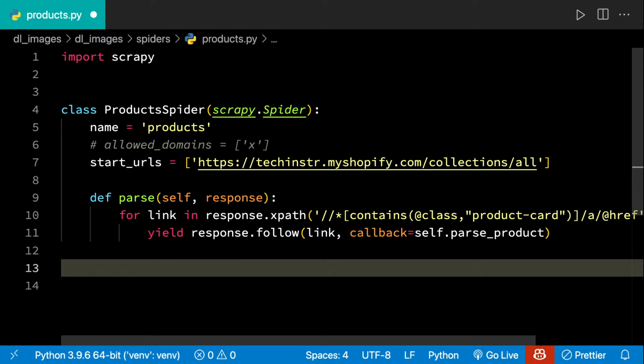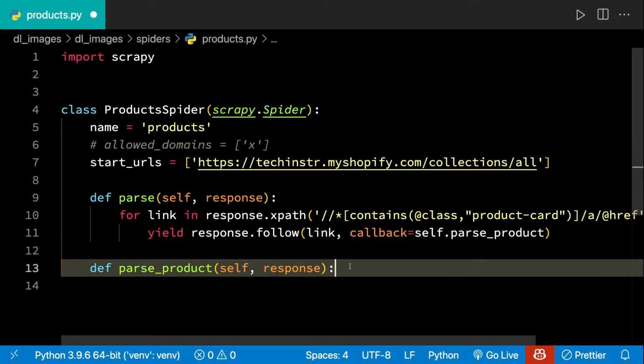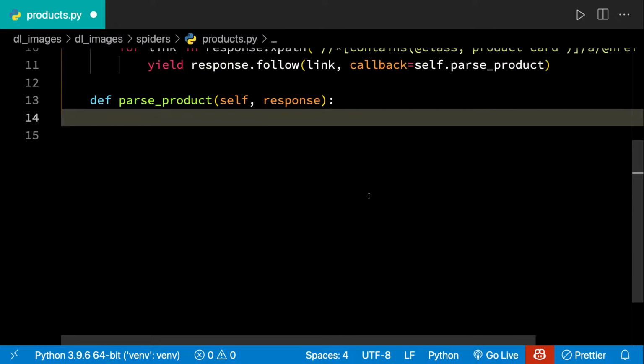Always remember that whenever you are working with any spider, start with a smaller set. So we are going to write our code for only the first 8 products, and towards the end, when we know that everything is working fine, then we will add the code for the pagination. All right. So this function I'll have to explain. This is the parse_product function. Now let me show you what we are going to do here.